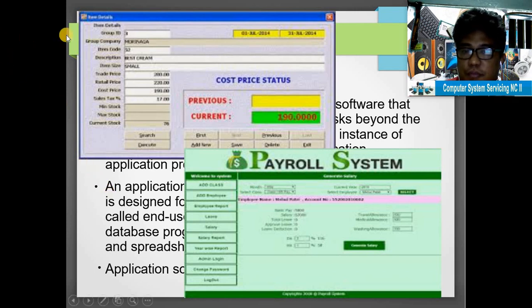So in our first sample, we have an inventory system for keeping track of the sale, okay, of a store, okay, like a Mercury Drug, Jollibee, McDonald's. Okay. Then we have on the bottom part, we have a payroll system, okay, for of course for the payroll of employees of a company. Okay. So those are examples of application program.